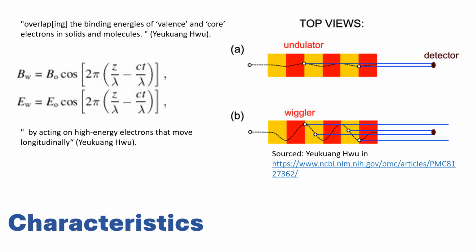Waves. Whilst we talked about them being defined by their wavelength and amplitude back at the start of the year, they are also defined by their energy. In the atomic sense, these waves are treated as particles, so their energy defines a significant amount of the synchrotron radiation properties. More specifically, its use in chemical reactions. Due to the photon to chemical bonds interacting, a specific wavelength of radiation would be able to penetrate the bond by overlapping the binding energies of valence and core electrons in solids and molecules.